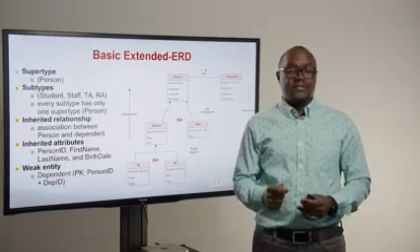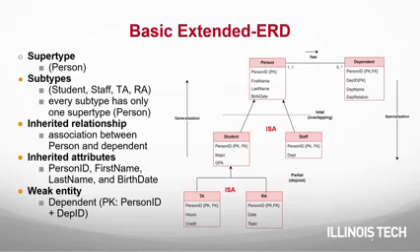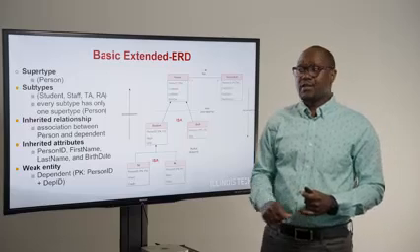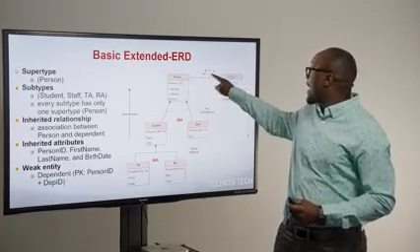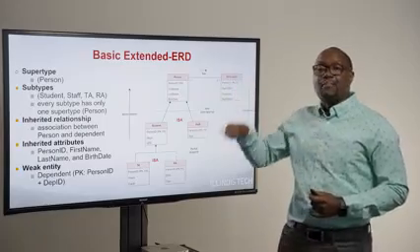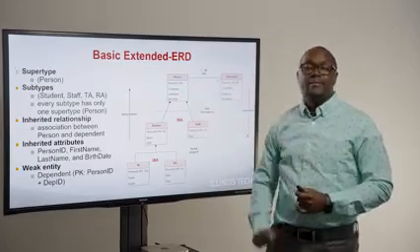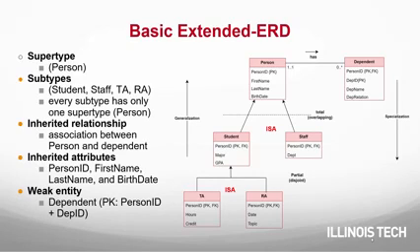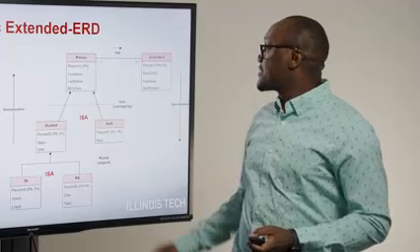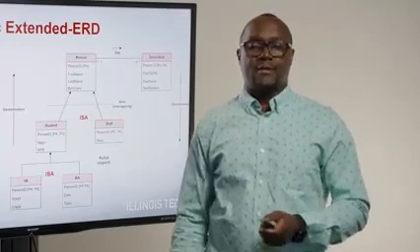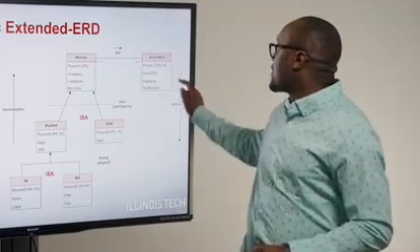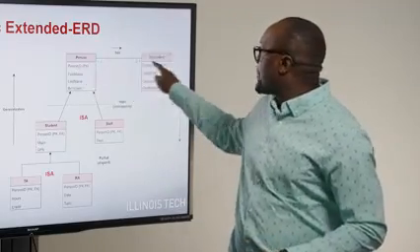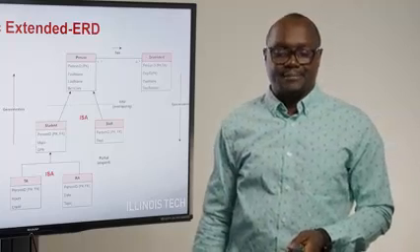We talked about inheritance with the is-a relationship, meaning that we inherit the attributes together with the relationship. The inherited relationship here that the parent has with the dependent is that the person has a dependent, and the dependent can depend on one person. Dependent in this case is a weak entity because of the primary key. Its attributes cannot uniquely identify it, so it needs the primary key of a strong entity, and that's why you see the primary key of person ID appears in the weak entity.